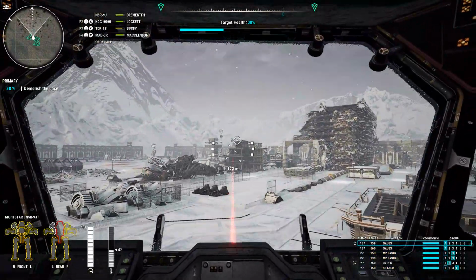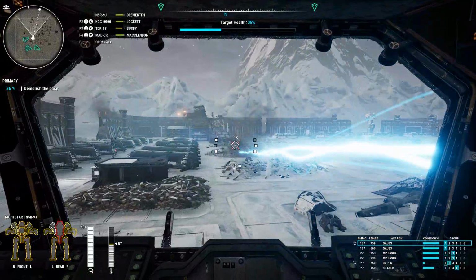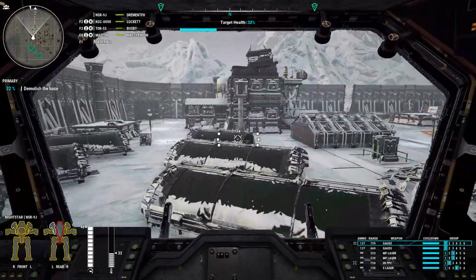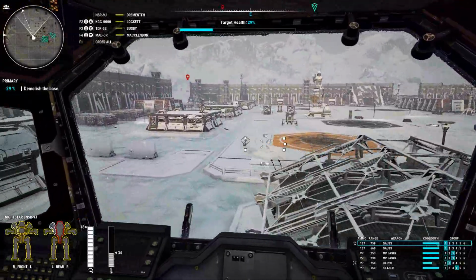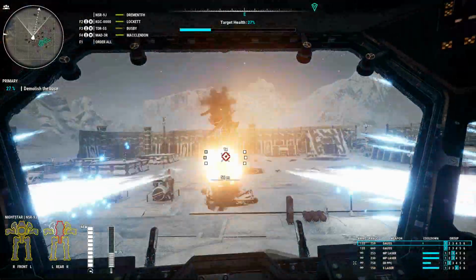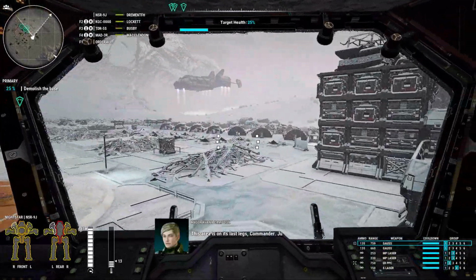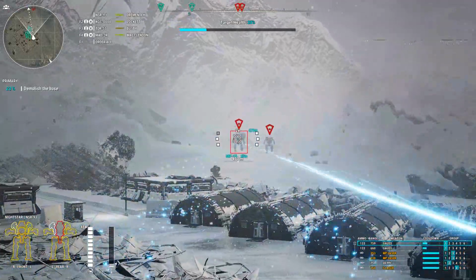Means we can march in and just start razing this entire place. Almost feels bad to walk over the mech warrior barracks. This area is on its last legs, Commander. Just one final push, and then we can all go home. Enemy reinforcements. Target acquired.